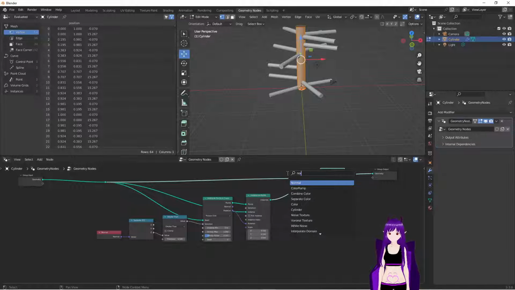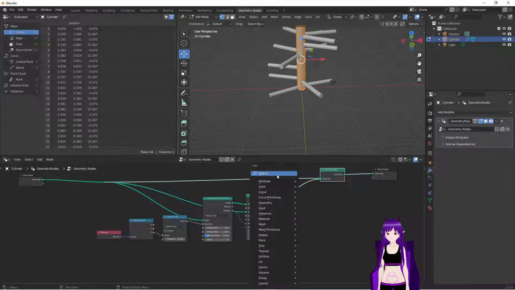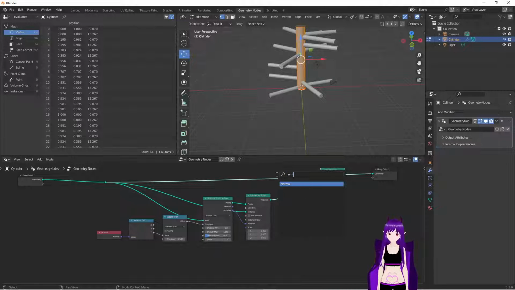Search. What do I want? So it's make the instances, realize instances. There we go.